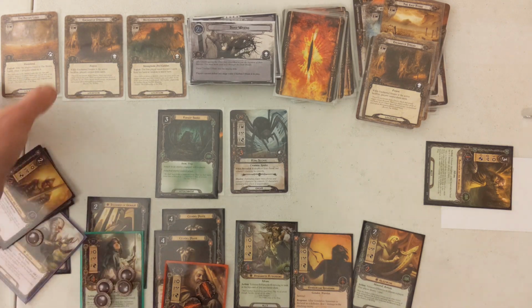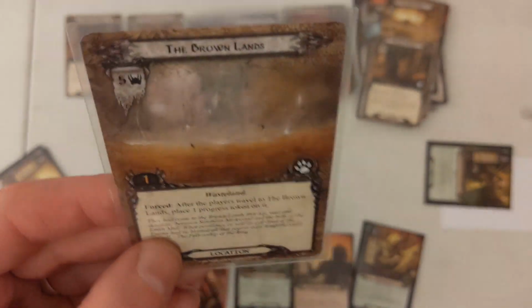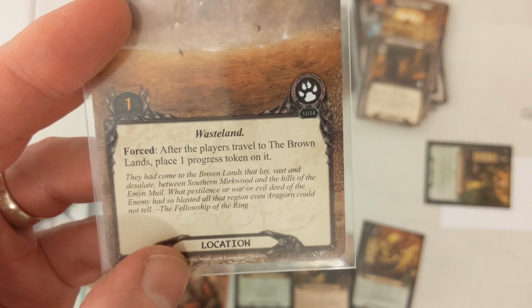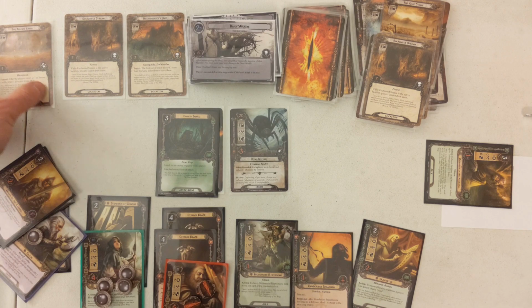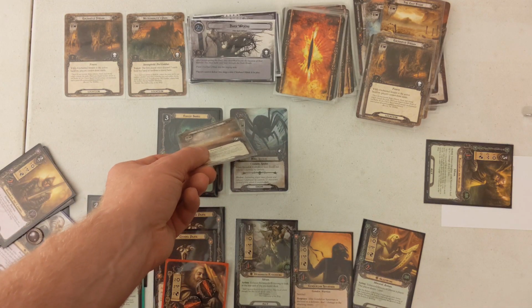brown lands. This is an annoying location because it's 5 threat. But it's only 1 quest, and it has a forced effect after the players travel there. Place a progress token on it. So basically it's just a one-time screw-you thing. It's really annoying if you already have a location sitting here.